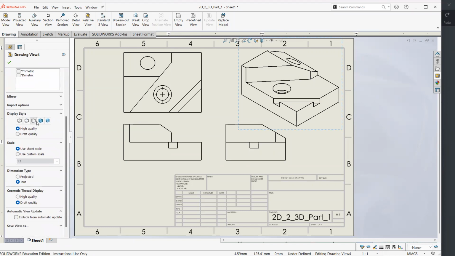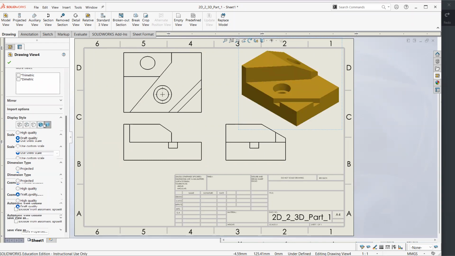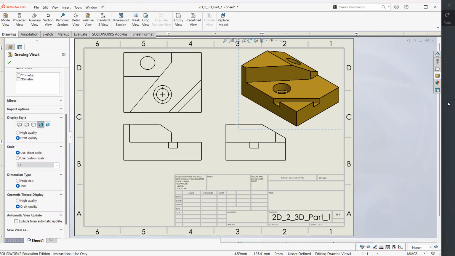And here we can see the different display styles as we saw in SolidWorks when we were creating our 3D parts. We have here the wireframe where all the lines are visible. Here, the hidden lines, or the edges that are behind some of the parts, are shown as dashed lines. This is the normal edges that are visible. And here we can see the solid with edges. And here we can see without the edges. So this is, for example, if you would like to have a better visualization of our part in the drawings, we could have this.